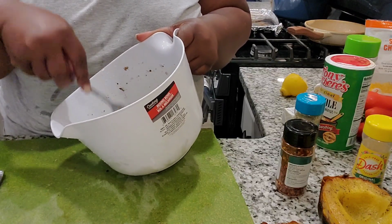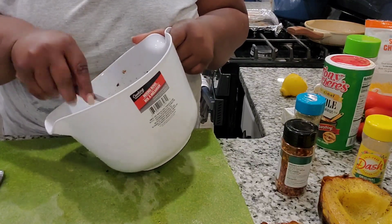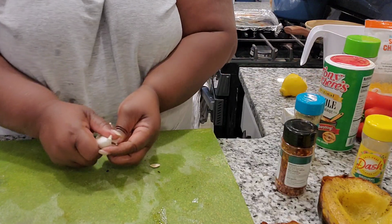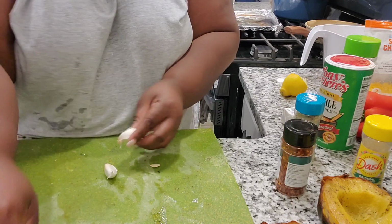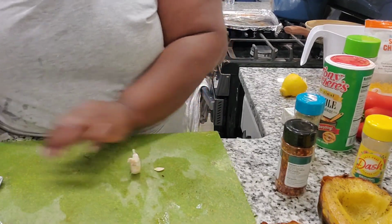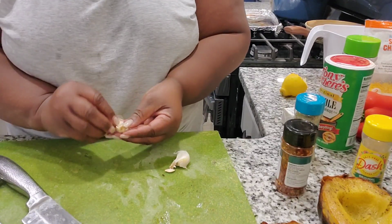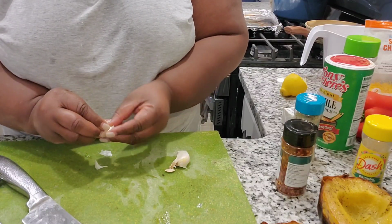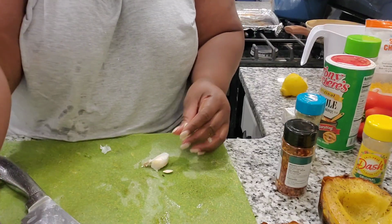So I am going to cut up two pegs of garlic. Sorry, I told you guys I always put garlic in my food. So you want to mince the garlic up small. You don't leave it big. You want to mince that up.